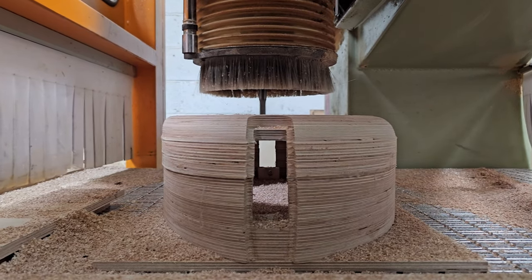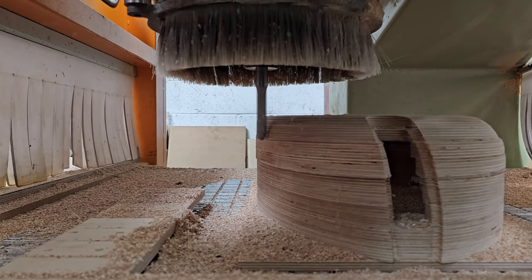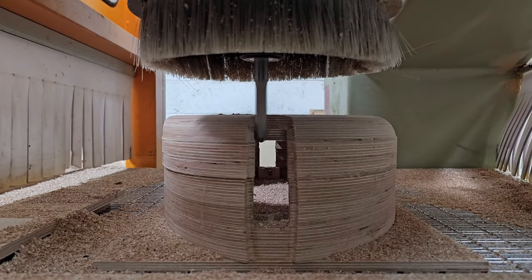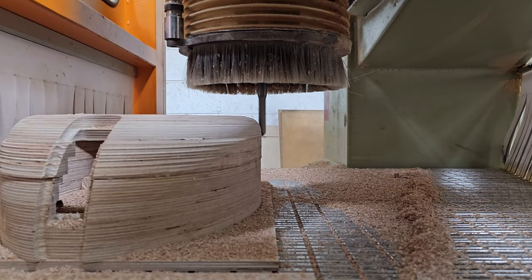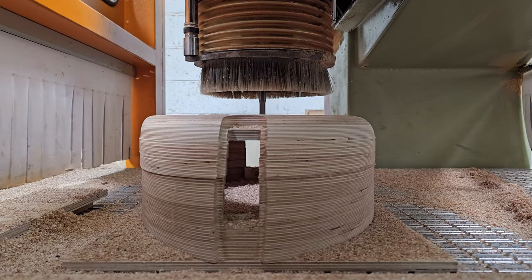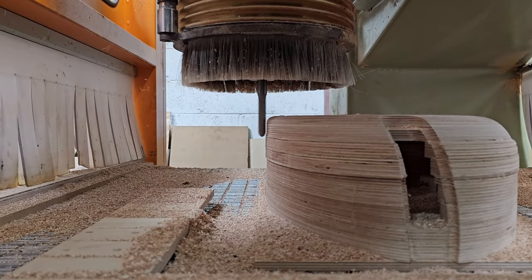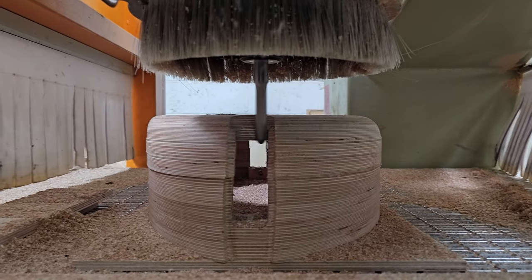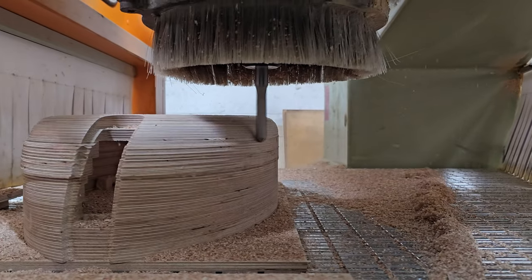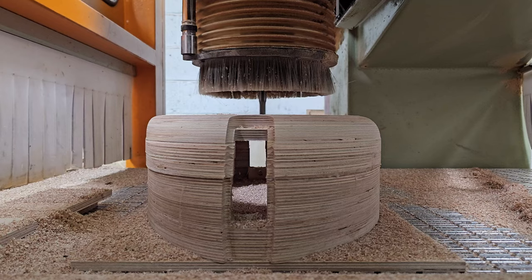So what I've done is I've got another open port with a block on top of it. So whenever I'm setting up the machine, I take the block off and flip it over and it says off on the other side. So if the program were to start up, sometimes I work with noise cancelling earphones in and I don't hear the machine when it starts up. Because that block's taken off that opened up vacuum port, it would look for the vacuum and go, the pressure's too low, so it won't do it. So yeah, that's why we do that.